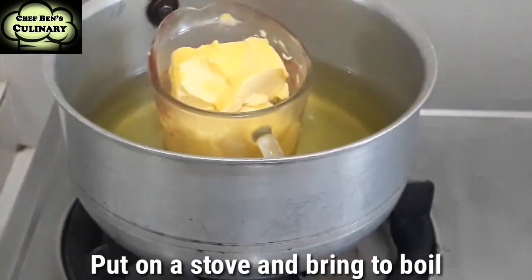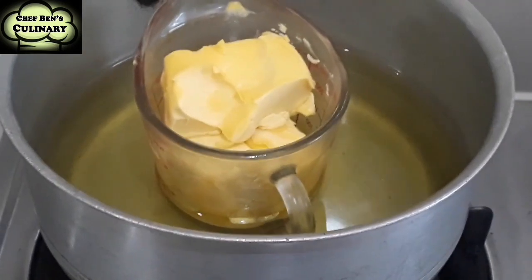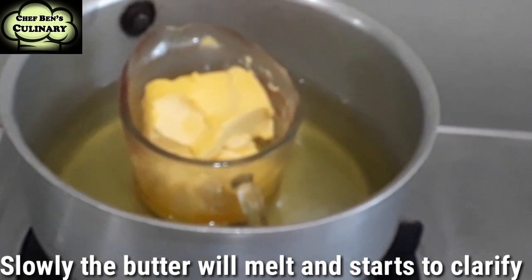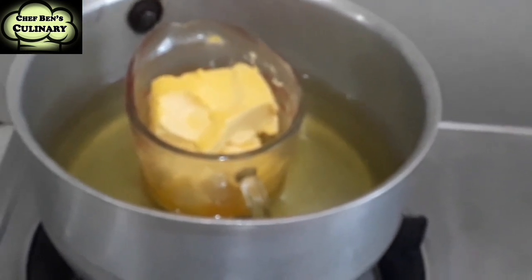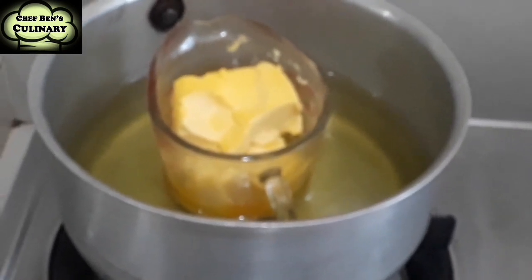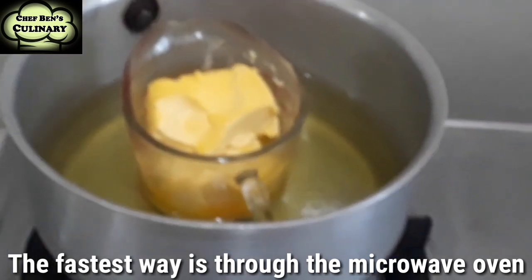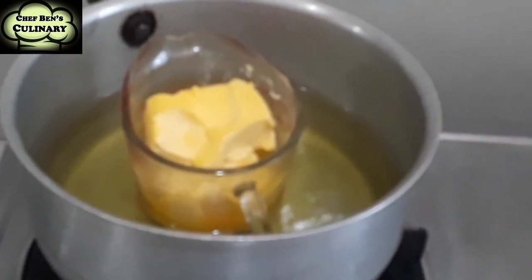So now the butter is already in the pot, and then we'll just bring it to boil and then lower the heat and let the butter melt, and then it will just clarify. Well, actually when I was still at commissary, in the morning I'd put about 1 pound of butter in a bain-marie pot and put it on top of the oven. And when I go back to it after about 2 to 3 hours, the butter is already clarified. So that's also one way. And the fastest way is to put it in a microwave oven.